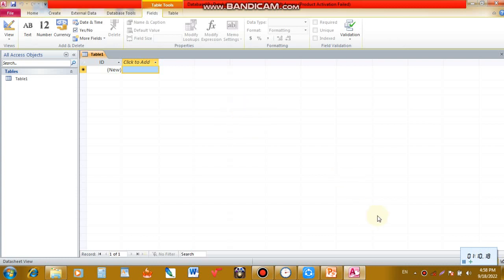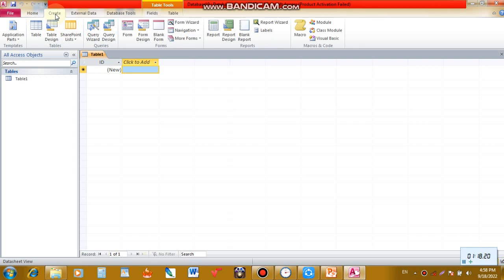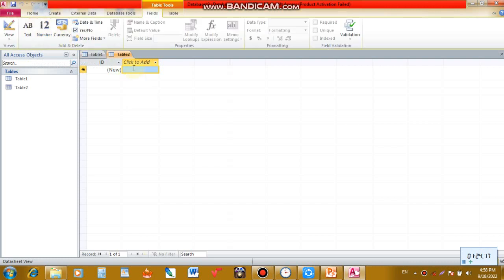Firstly I will tell you how to create tables in datasheet view. You will have to click on Create, and then click on Table, and you can type any names.